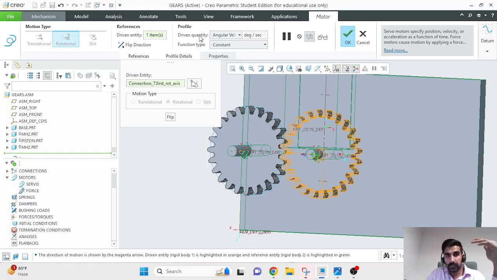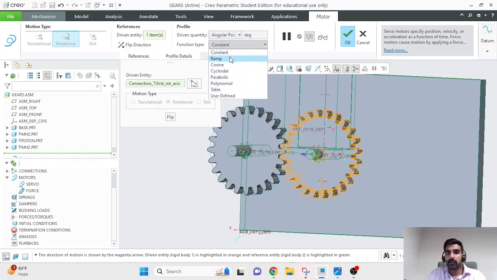In this context, what we mean is that we want this pin jointed component to rotate at a constant angular velocity, which we will prescribe in degrees per second. If we had selected angular position, then constant doesn't really make sense. But let's say that it did, then whatever number we defined would have been in degrees.